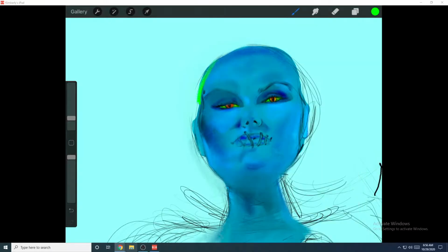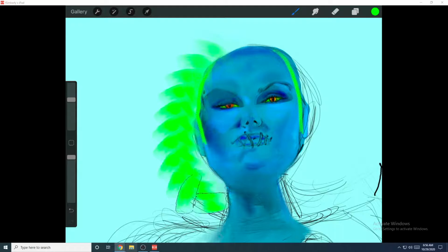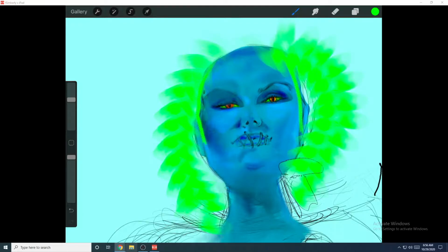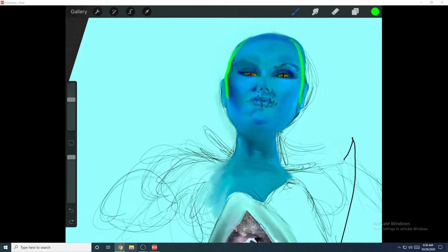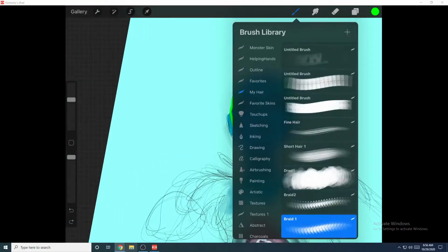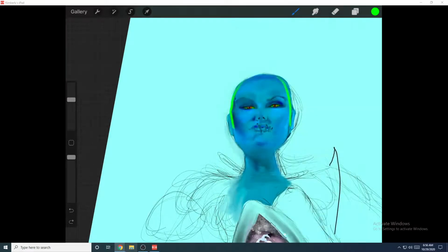Let's see. Let's see, do I want to do it? Ooh, I almost like that. It's weird, that's too funky. Let's see. I created this braid brush, and I'm just gonna follow, whoops. Let's see, let's do 9. I'm gonna follow the same hair that my model has, just because it looks funky. Oops. Looks a little funky.